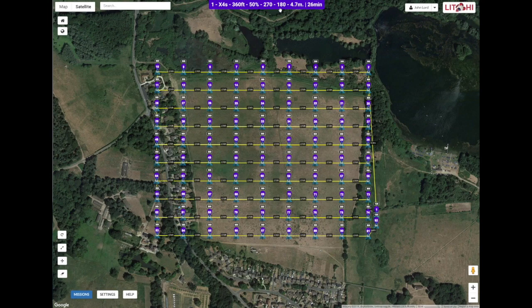So how do I arrive at those figures? Well, basically, it's based on the field of view of the camera that is being used. What I did is that I sat down and I worked out for all of the DJI cameras the field of view, and so I could then, from the field of view in degrees, work out what the actual field of view was in feet.